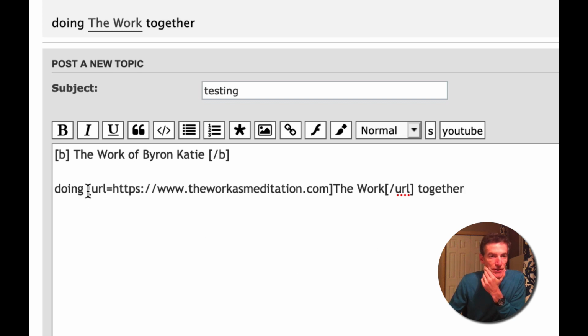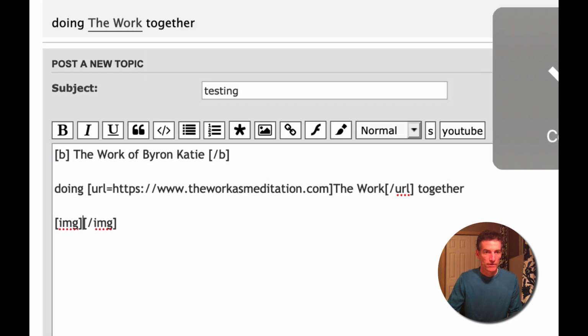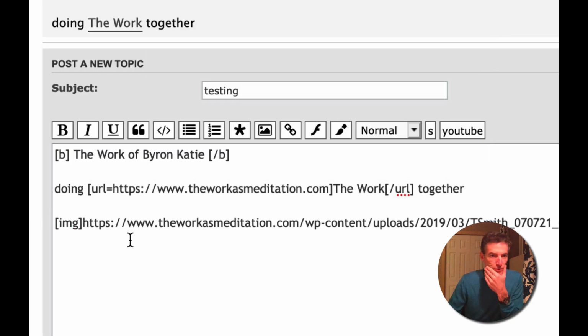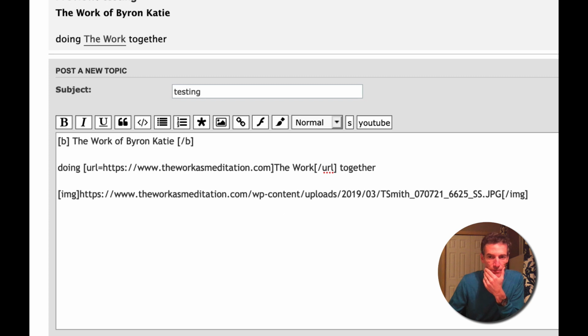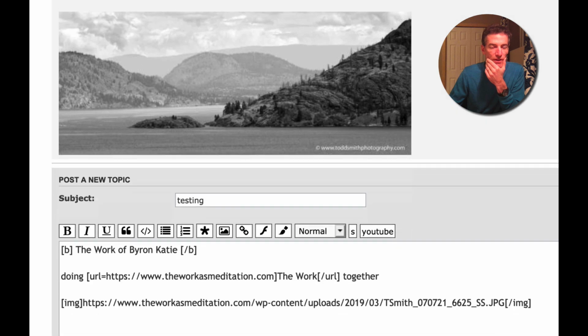Images, if you have a picture, for example, let's just leave that there, and let's say we're going to insert a picture. You click this picture item, and it goes IMG for image, and there's an opening tag there and closing tag right next to it. And if the cursor is right in the middle, which is where it starts out, you can just grab the URL of the picture. It has to already be up online somewhere. Put that, here's a JPEG that's already up on my website somewhere, and if I hit preview, then there's the picture showing up like that.